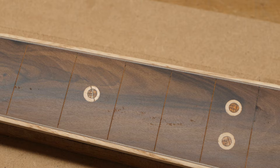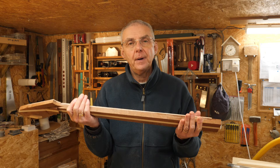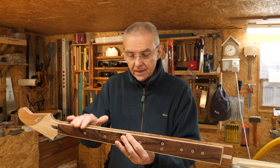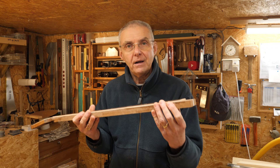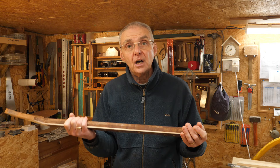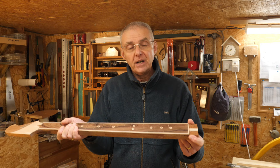My normal approach would be now to carve the back of the neck to give it the curve, but I always come a cropper there because I have a tendency to go too far along the neck, and then when it comes to joining with the body I've got a problem. So this time I'm going to get the sides of the neck nice and smooth, get the width of the neck right, and then fit it to the body. I bolt the neck on so it won't be a permanent fix — I'll just get it ready to make the joint, then take it off and shape it.